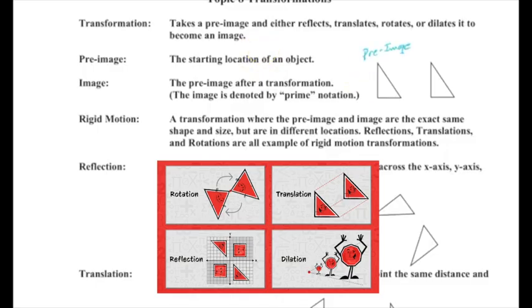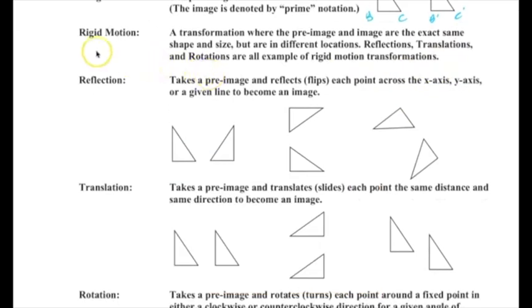The image that we start off with is called the pre-image. Let's label it ABC. Then after you move it, you call it the image. So this guy over here, let's say we move this guy, we call it the image. That's the one that's been moved. So we usually put a little prime on all the points to let us know that's the image. That's the one we moved. The original one is ABC. After you move it, we'll put a little prime on there to let us know this is the one we moved.